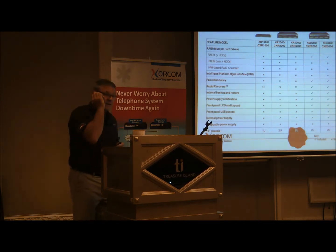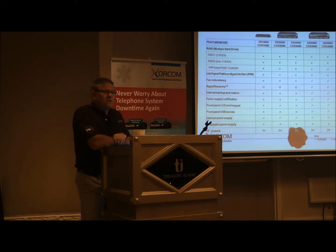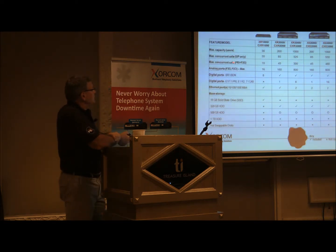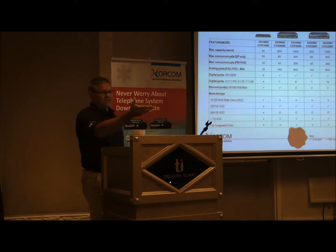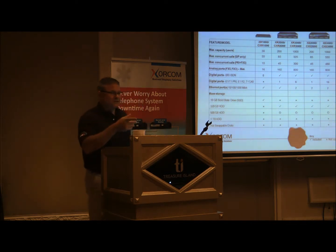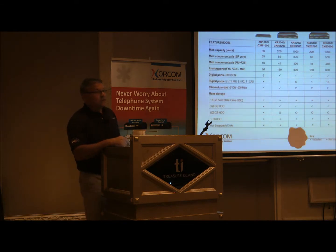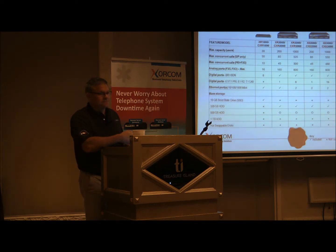the chassis. Matt? In the case of the max users, is that registered users or administrative users? The max user, there's a top line there. Oh, right here? Actually, it refers to extensions. Nothing to do with users in the traditional sense. So what you're talking about is a registered endpoint, right? Could I make 100 extensions on the 30 box but only have 30 registered at any given time, or is it 30 administered? In theory, yes, you could. By the way, for the benefit of our recording, the question was, does this figure, max capacity users, relate to registered users? You could create 100 extensions, but in theory, you should only be using up to 30 of them. Programmed extensions versus registered extensions, I guess.